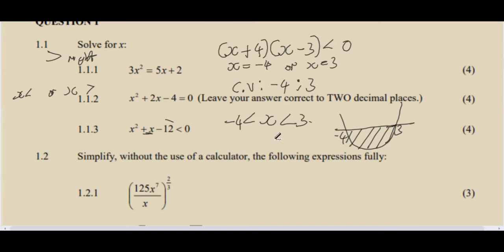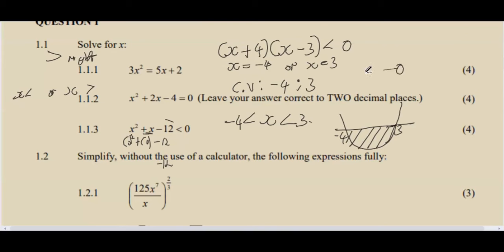So if you were to come back here and substitute the values that are within the critical values, you'd get an answer that is below 0. We can even try it. Let's substitute, for example, 0 here. That's 0 squared plus 0, then -12. All this will just give us 0, so the solution is -12. Can you see that -12 is really less than 0? So for the values within the critical values, the inequality will be satisfied.